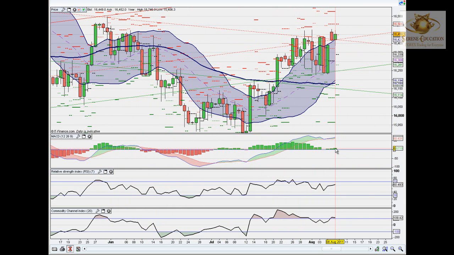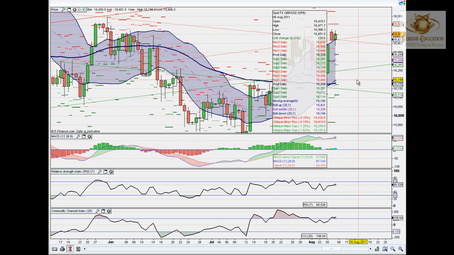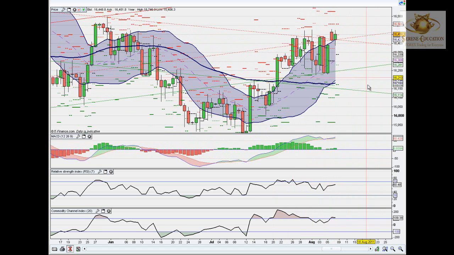We are seeing price moving slightly higher. However, you can see the MACD reading now is possibly showing us an overbought. So we could see consolidation at this level here, and it's trading at the upper end of the Bollinger Bands on this particular time frame, the daily. So we could also be seeing a bit of a slowdown occurring now in the market.